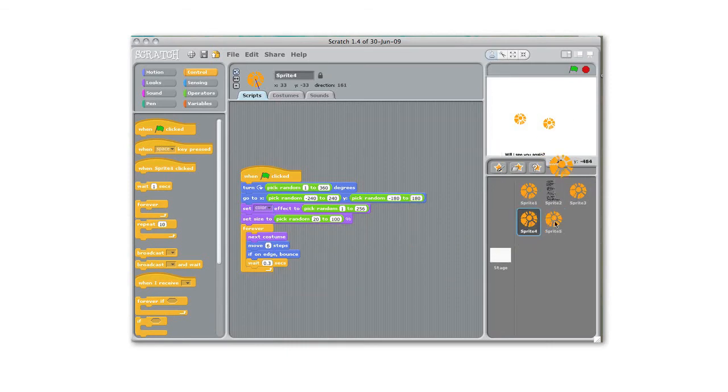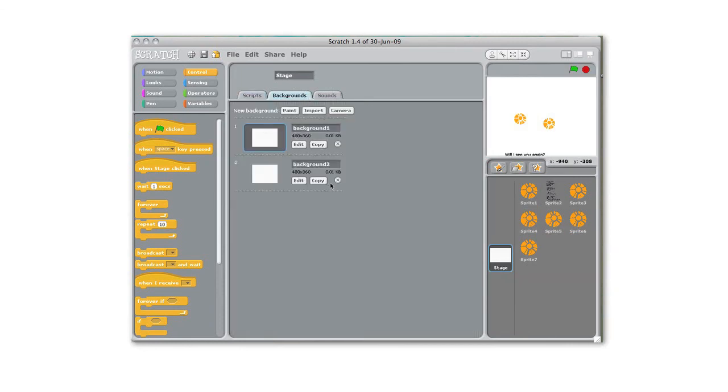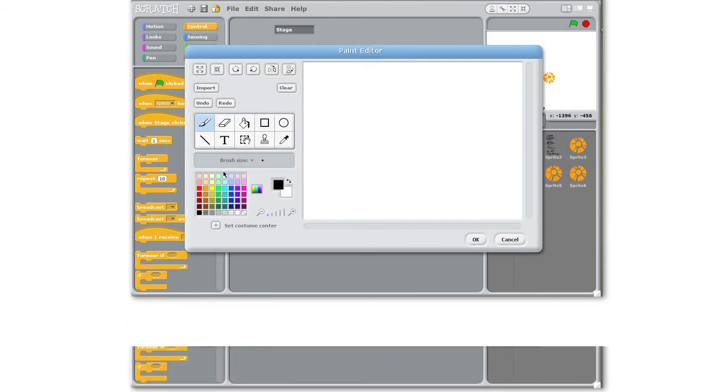And not only is it copying the sprite, but you can see when I click on it, they all already have all of that code that I wrote that randomizes the position and the looks. So when I start my animation, it'll start the sun moving in a random spot. The final thing that we can do is I want to add a background. So I'll go to the stage again, backgrounds, and I'm just going to edit this background. And I'm just going to add a gradient fill, a color fill to my background.